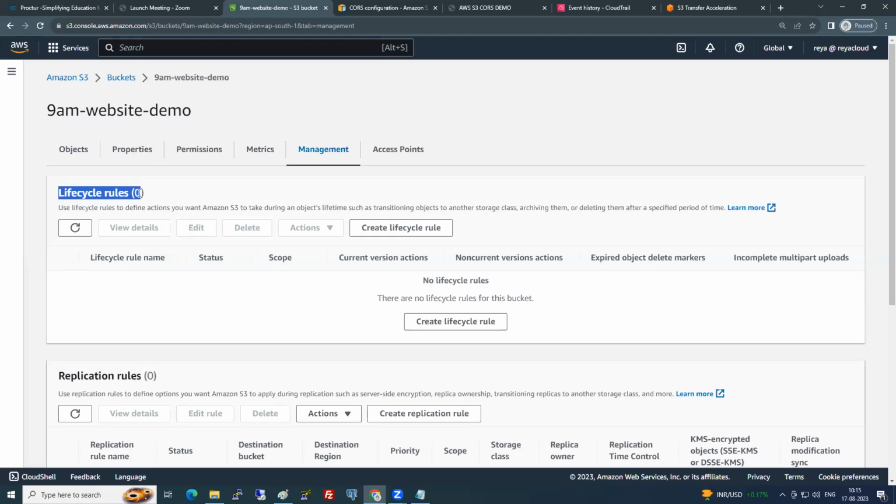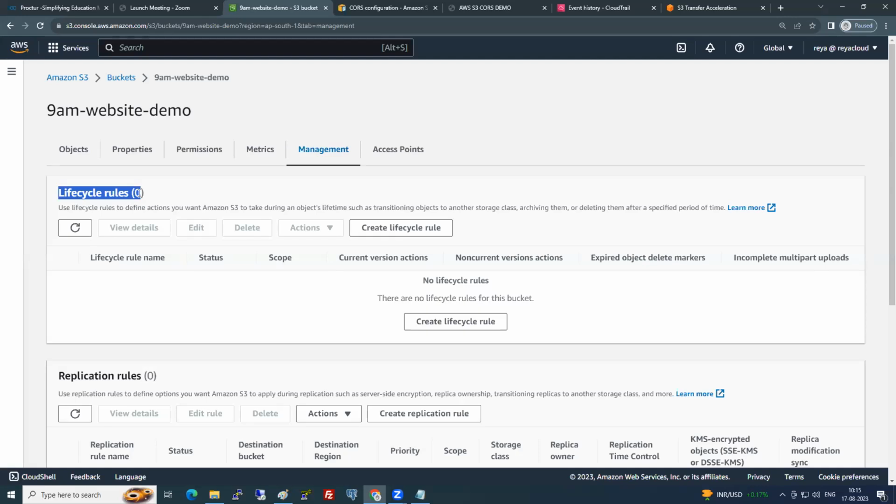No. What you do? If you know that these objects are not used, then create a lifecycle rule and send it to infrequently access, and from infrequently send it to Glacier. Can you directly send it to Glacier also? Yes, you can send.